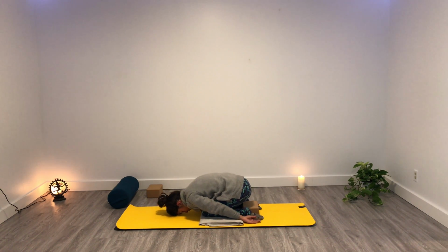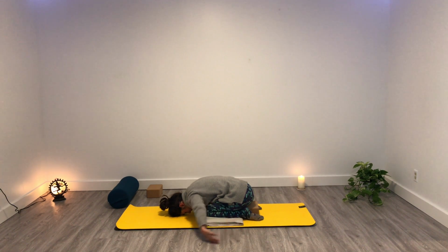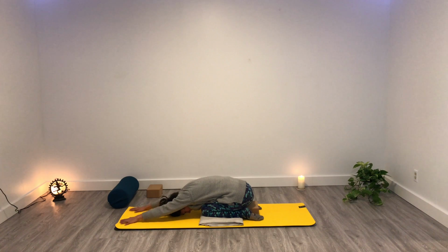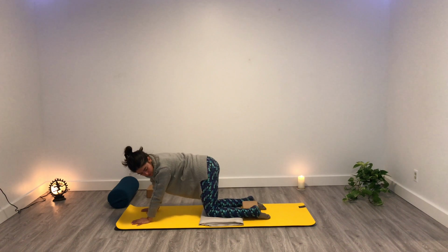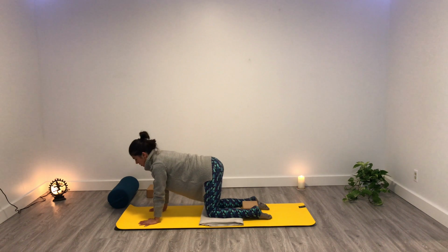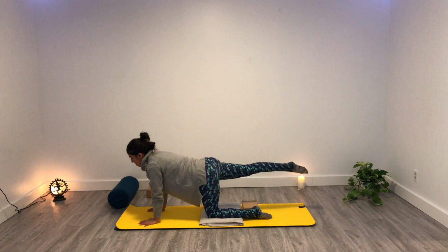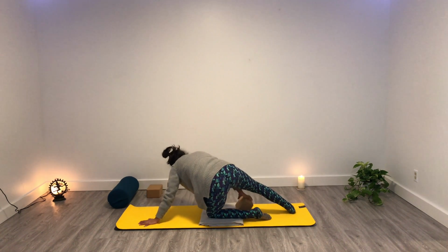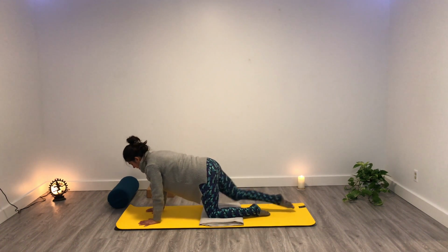Inhale, hips back towards the ankles. Inhale, bring hands over your head and hips over your hips. Oops, over your knees, I guess. Make sure the knees are hips distance apart. Core active, so that pelvic floor in and up, belly in and up, strong body. Inhale, raising your right leg parallel to the mat. If you have any prop on your way, you can bring that to the side.